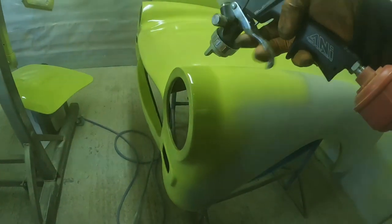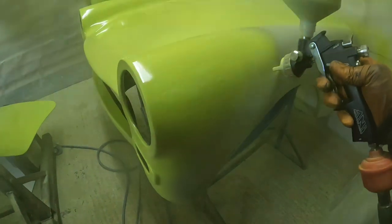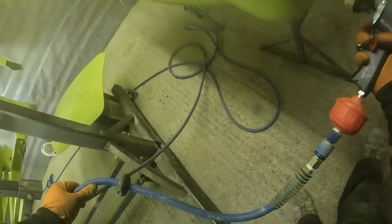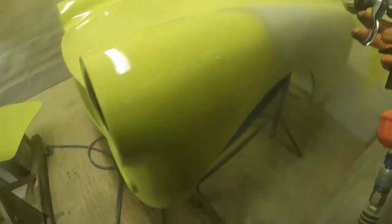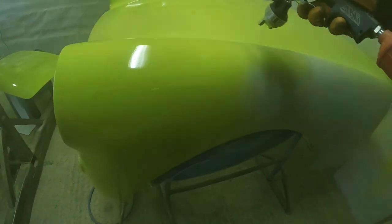I really cannot express enough what a nightmare it is to have to keep starting and stopping paint like this. It's super frustrating, because usually we're able to just rip that paint on, one pass after another, flow it all over and get a nice coat. This is just painstaking, trying to lay it on. So we'll skip to Dan and see how he's getting on.